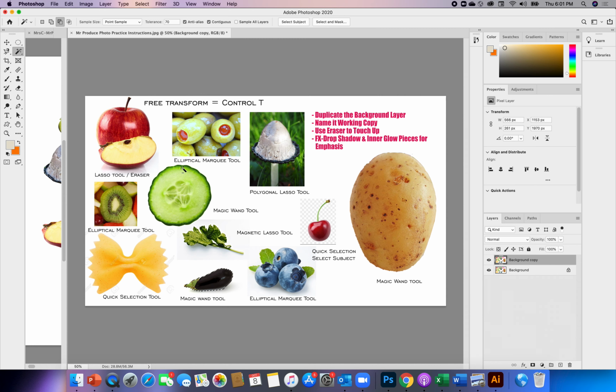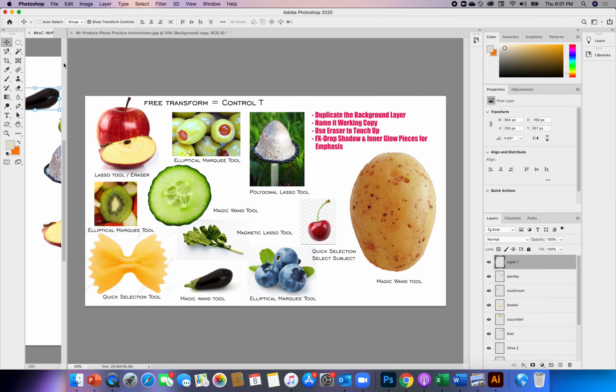That means I'm removing some, and I can just sort of click where that area was, and now it's taken that part out. And if I now go to the move tool, I can slide this up, slide this over, and slide this down.